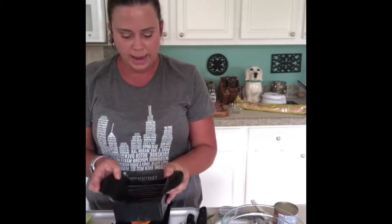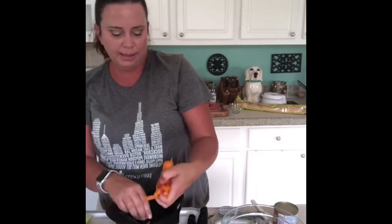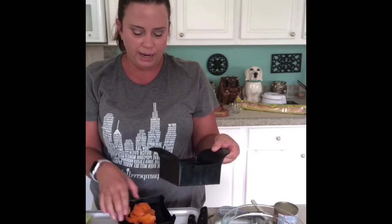So this is the quick slice, and it's kind of like a bigger, heavier version of our old Egg Slicer Plus that we've had forever. So we're just going to put our pepper here, and I'm just going to press it down. And you get all these perfect slices. See that? So I'm going to go back, pull these up, position them the other way, and go the other direction. And then I've got perfect pieces for my salad.